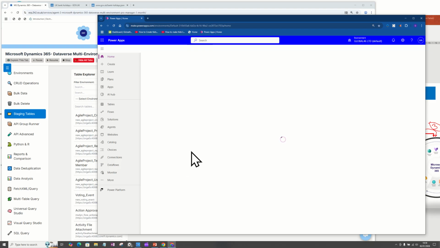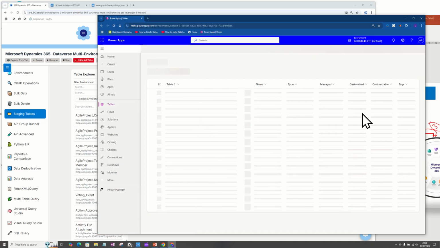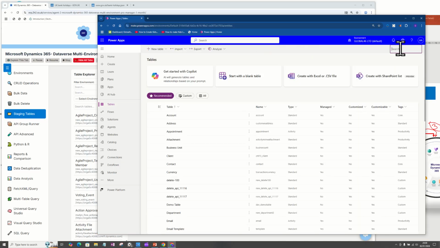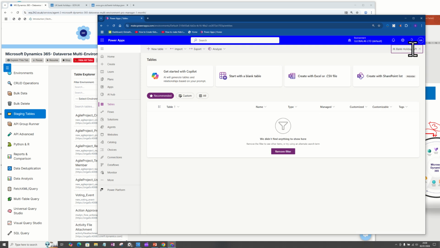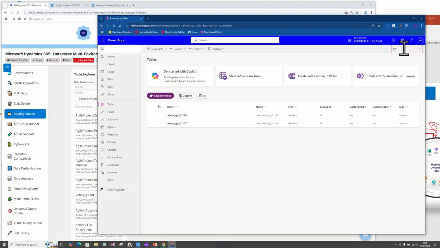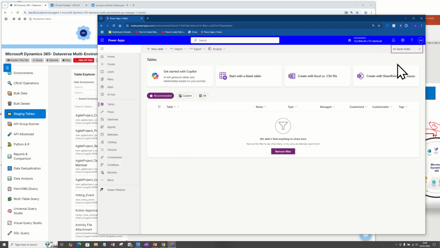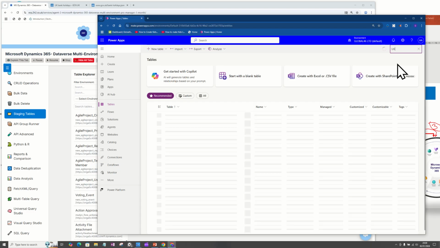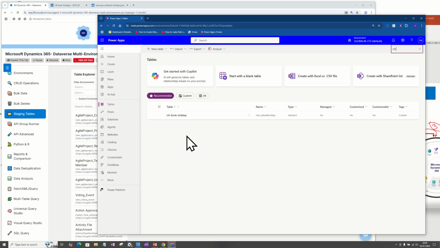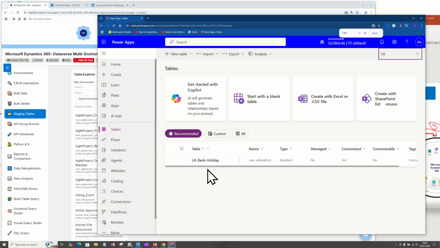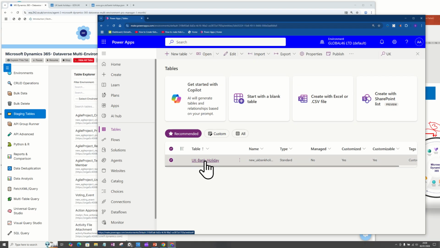My aim here is to search for the particular table that it has created automatically, to ingest the data into it. So that's done. Okay, let's search for the table. It must be something with API. Let's see what it has done. All right, we have two tables here, not with our name. Let's see. I think the UK one will be better. Just UK. All right. Look, we have a table called UK holiday, which it has done automatically.